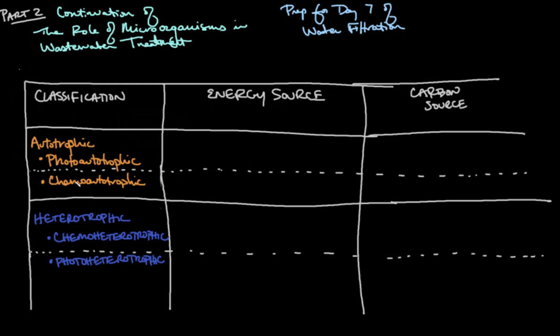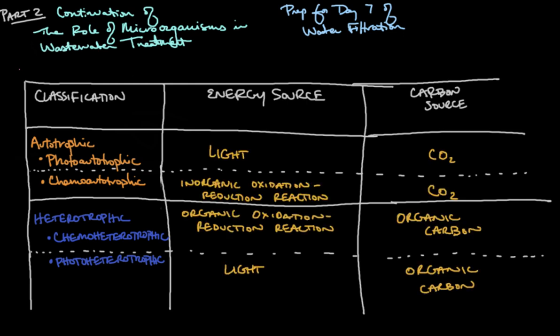And underneath, what I've done is actually made two categories, color-coded them. So I've got autotrophic and heterotrophic organisms, but we've got several types of autotrophic categories or classifications. We've got photoautotrophic and chemoautotrophic. If you don't remember what those mean, review back to the previous notes. We've got chemoheterotrophic and photoheterotrophic, which might seem kind of counterintuitive. What we're going to do is list the energy sources here and the carbon sources here. And so this is what I have.